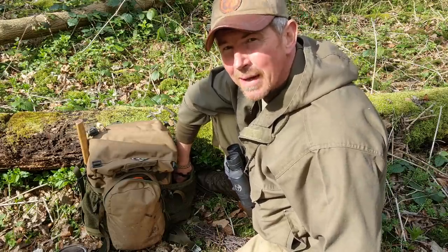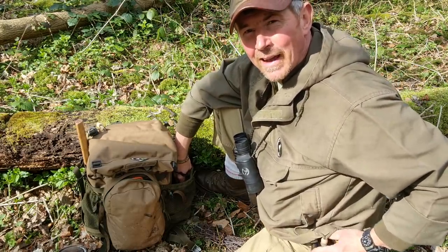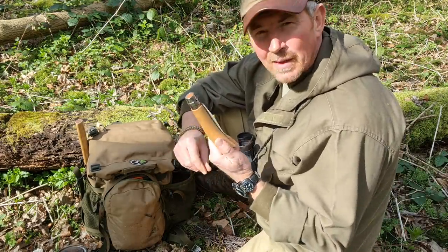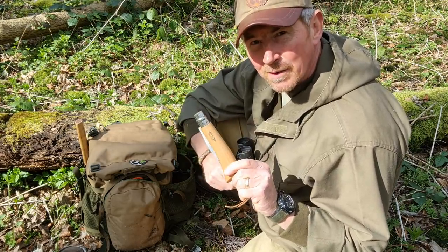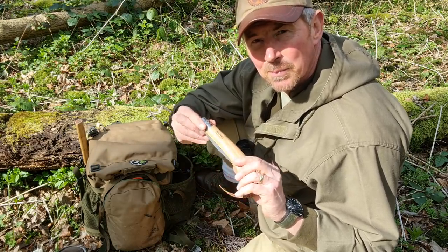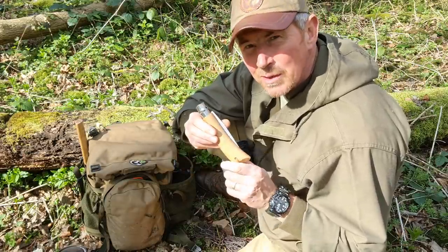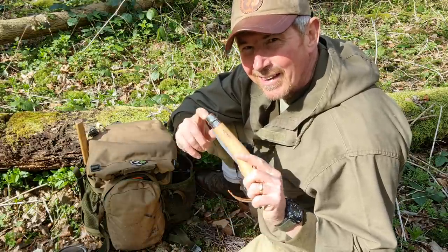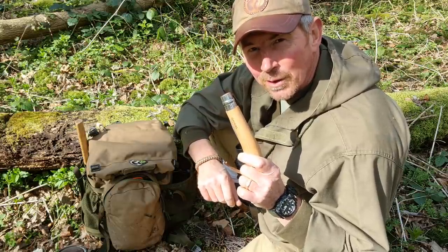Obviously while I'm out, I may need to forage. I carry my little EDC knife, and on there I have a small saw. However, I also carry a little Opinel number 12 saw. Great little saw, very, very lightweight, cuts very, very well. You do need to be careful with them because the blades are very highly tempered and they can snap. And as far as I'm aware, you can't replace the blade. So a great item, but needs a little bit of care while you're using it.